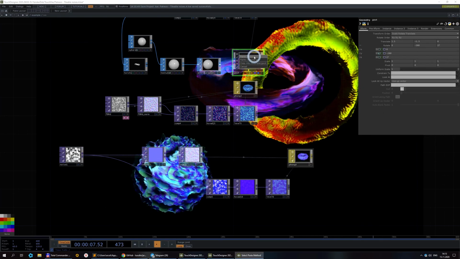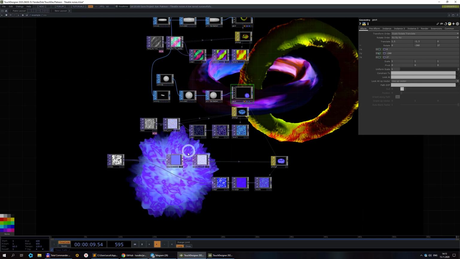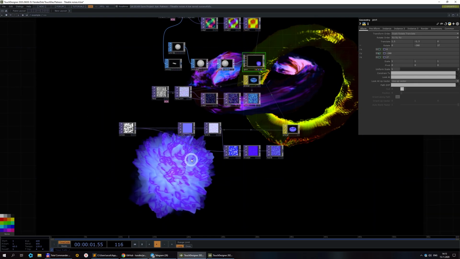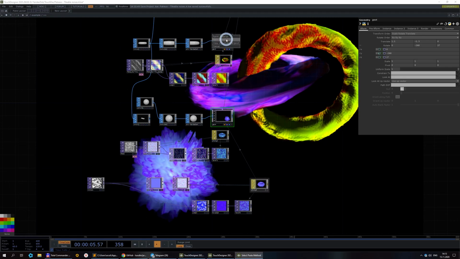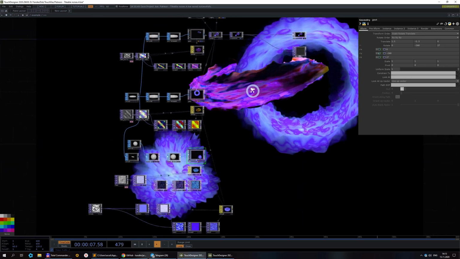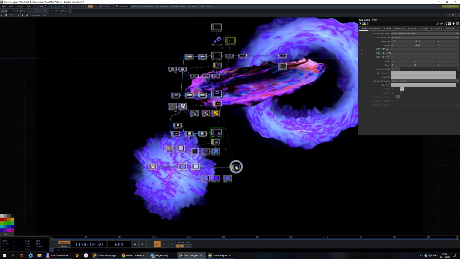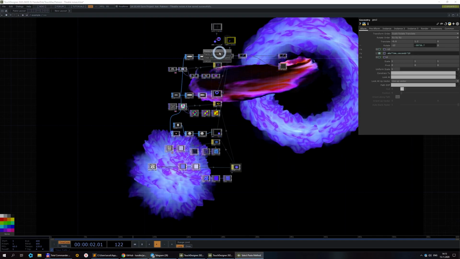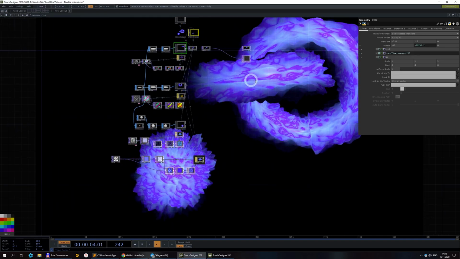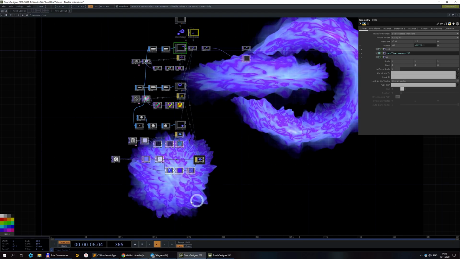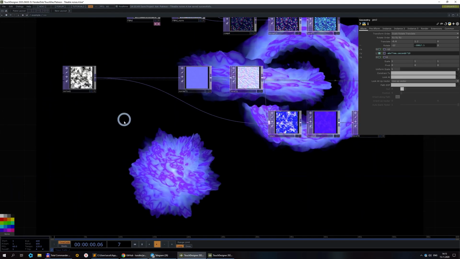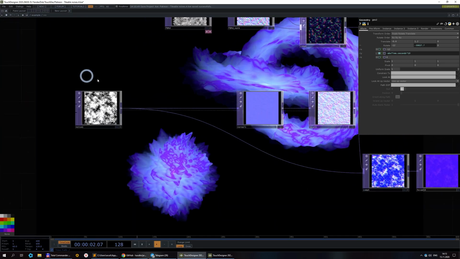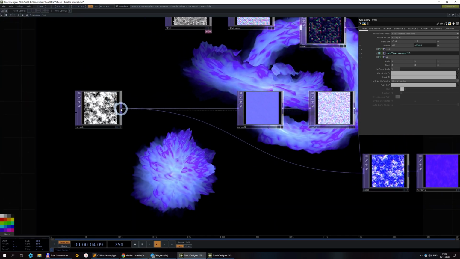let me do it. Here you have a very visible and ugly stitch. And let me do it on all three geometries. Sometimes it's more visible, sometimes it's less visible, but here I see it clearly, here and here, so that's not good. And that's why tileable noises could help a lot.